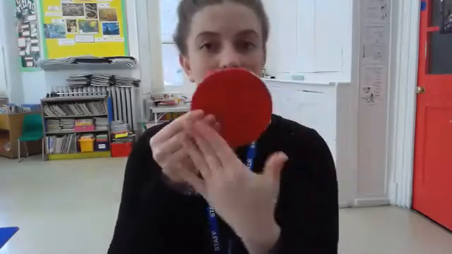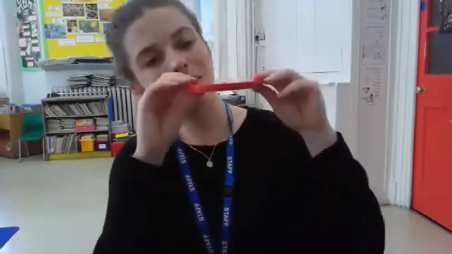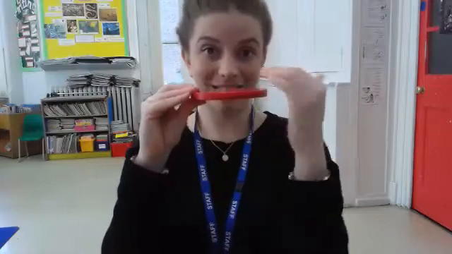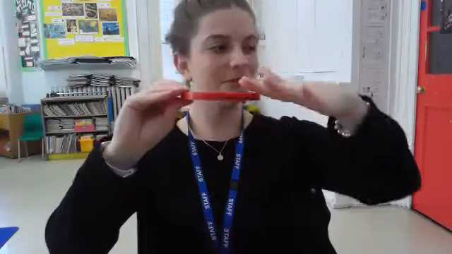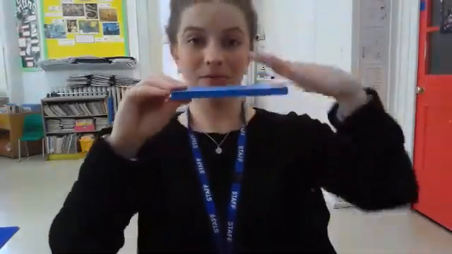Well done. The shapes that we've already learnt about are 2D shapes. That means they might look like this shape when we look at it this way, but when we turn it over, they are actually flat, okay? So it looks different that way than it does that way. It is a flat shape. Same with this one. We know this one's our rectangle, but it is a flat shape, okay? Triangle, flat. Square, flat, okay? All of these shapes are flat.